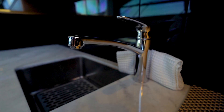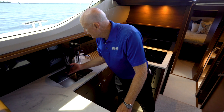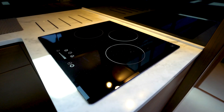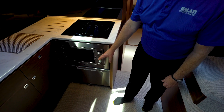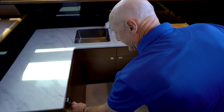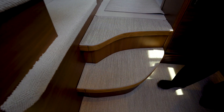The large U-shaped galley provides abundant storage and custom-designed storage for dishware. The forward portion of the galley provides a three-burner electric stove top, microwave convection oven, and a dishwasher. Just aft is a very high-capacity refrigerator with freezer. A unique feature under these steps is a large amount of additional storage.